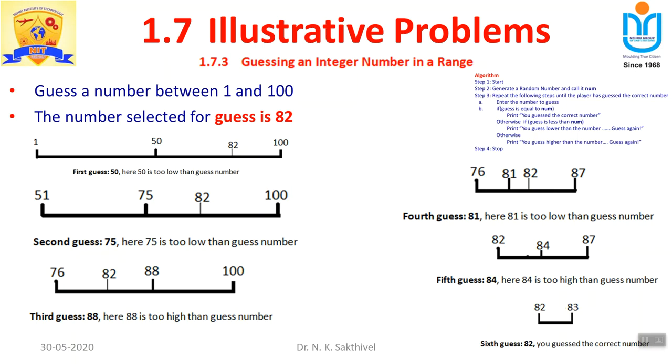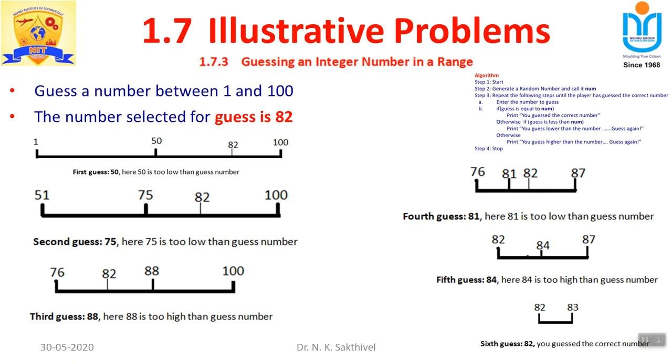This is the reply. That means the player didn't guess 50, and not only that, the guessed number is higher than our system's predicted number 50. That means 50 is too low. So the guessed number is between 50 and 100, and not between 1 and 50. So this is the one decision our algorithm will take. Based on this idea, the second iteration will start.